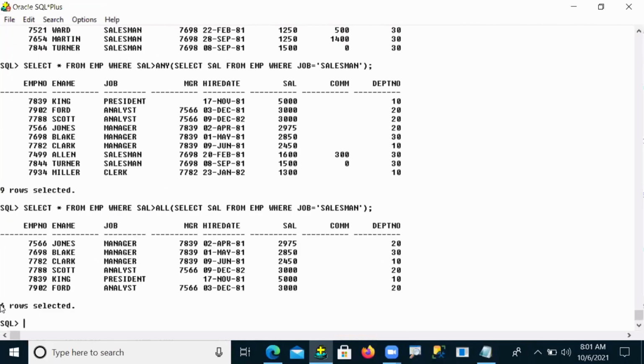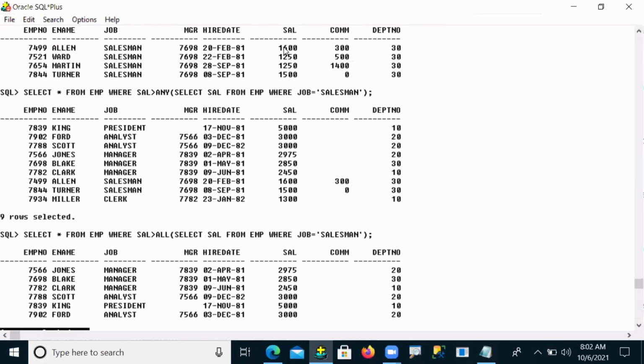This time only 6 employees are there whose salary is more than all salesmen. These are the salesman salaries: 1600, 1250, 1250, 1500. Compared, 2975 is satisfied for all.